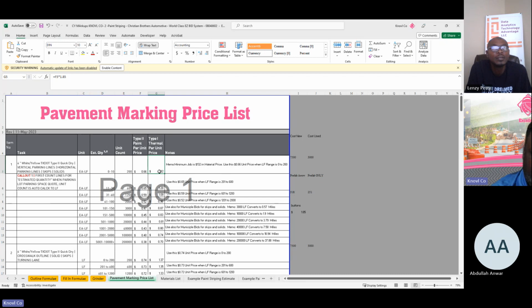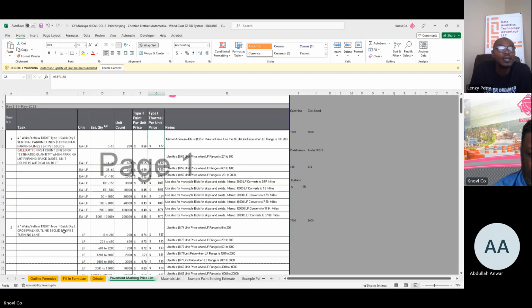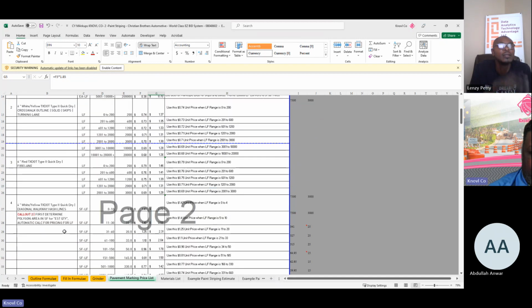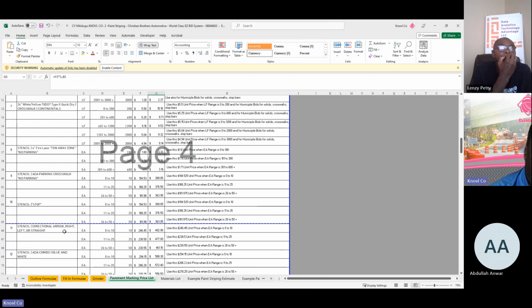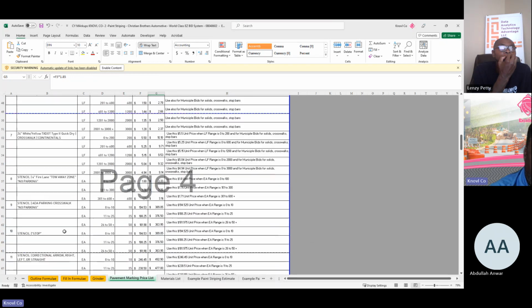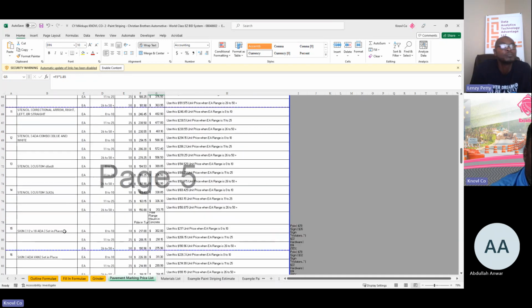That's thermal, and it's certainly different pricing from water-based paint, which is type 2. You see 66 cents a linear foot here versus $1.22. It has to be different because it's much more expensive. And we have all different widths of striping, and on and on.